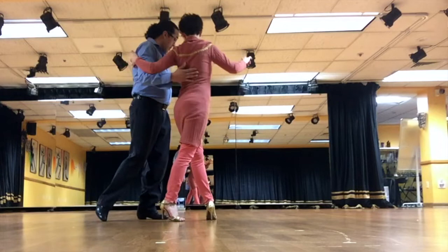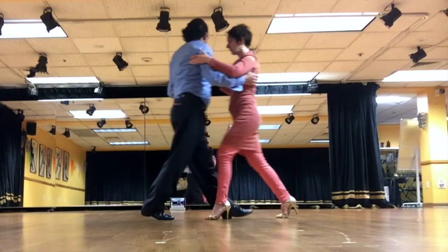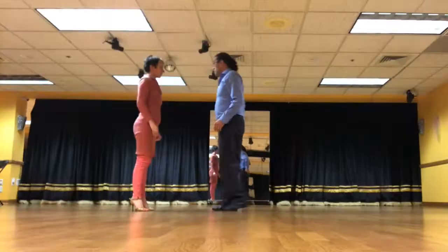I'm going to leave this foot behind for me for a second to help me as an anchor on the floor so I can pivot in better over this leg. I change my way, forward, side. Let's try that with the music.